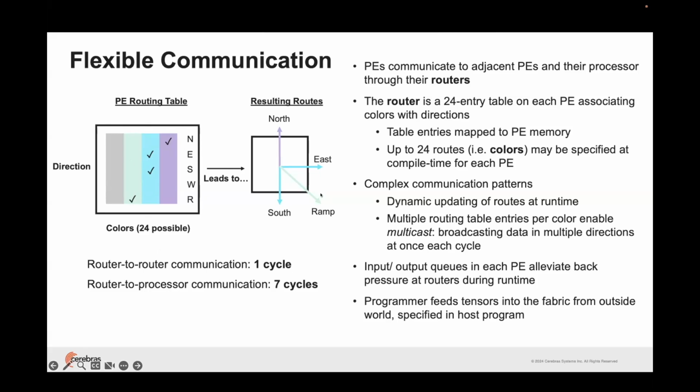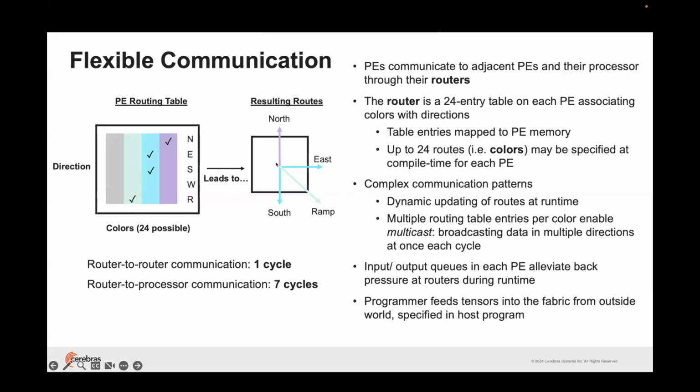This color here is set to ramp. This would be important if, say, this color green has its RX, its receive bit, set to east, and then it has its TX bit set to ramp. Then what would happen is, say we have a PE over here which sends out on color green.